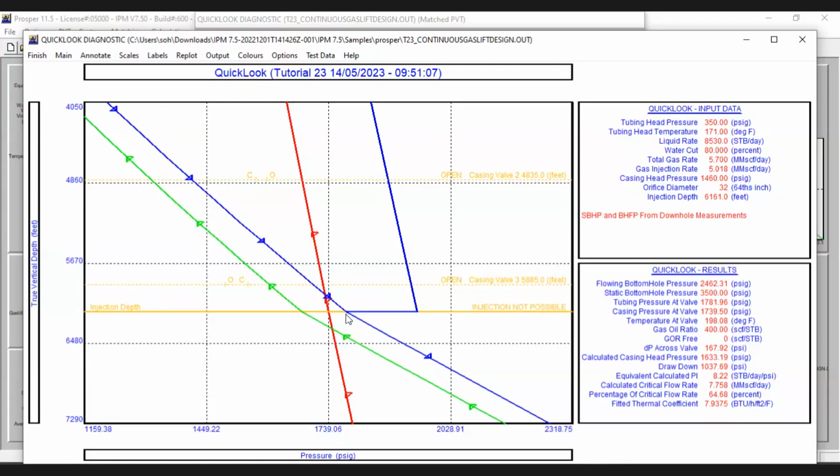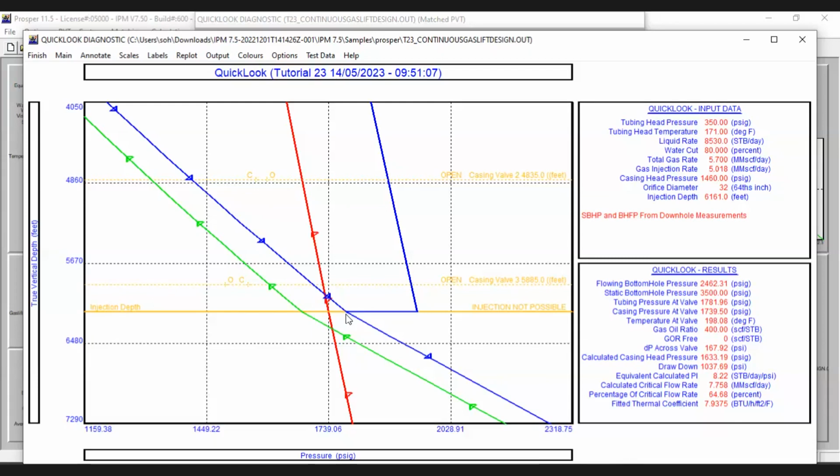Okay, so how to solve this? To solve this issue, which is not being able to inject through the valve and into the tubing, is to change our injection depth.